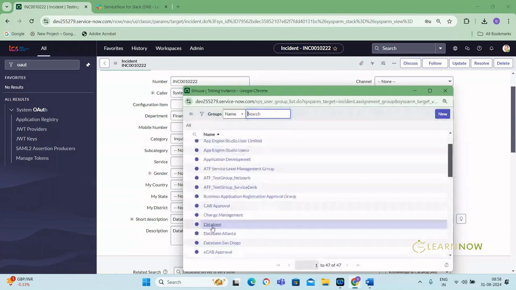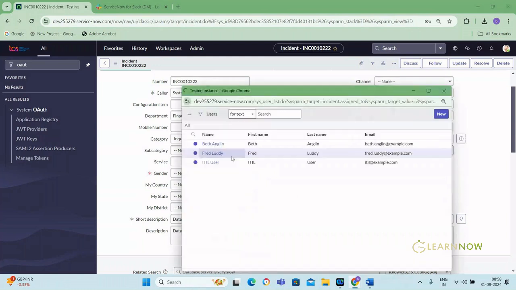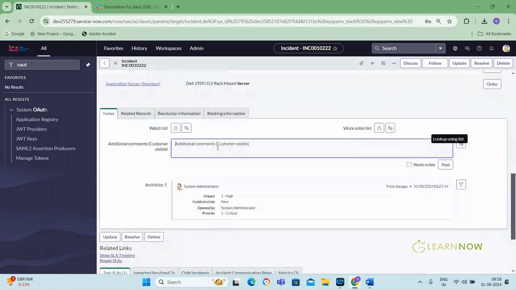They have all the information, and they need to mention something. In the notes they will put: this is an MS SQL DB server where memory utilization is very very high.